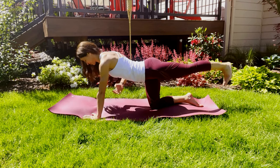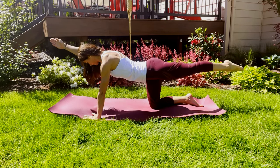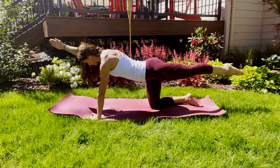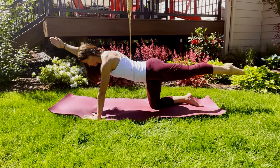Nice. Now this time pointing your toe, gently squeeze your belly and start balancing as you reach through your fingertips forward, keeping your neck nice and long, and about two more breaths here. Keep your core engaged, make sure not arching in your lower back.